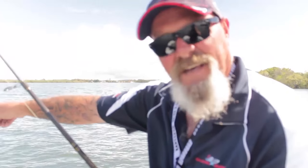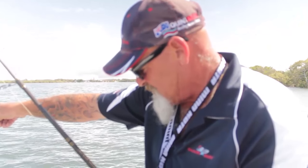He's still well and truly alive, as you can see. He's not a flathead, but he's a long tom. So, just like all of my Les Special boats, guaranteed to catch a fish. What can I say? Time to go back to the ramp, time to go back to work. Let's back her up, Billy.